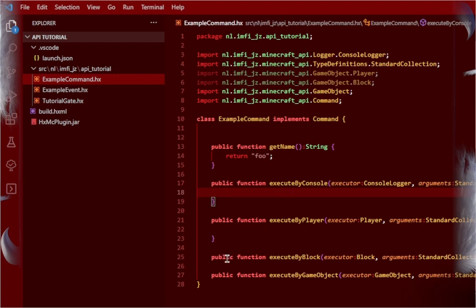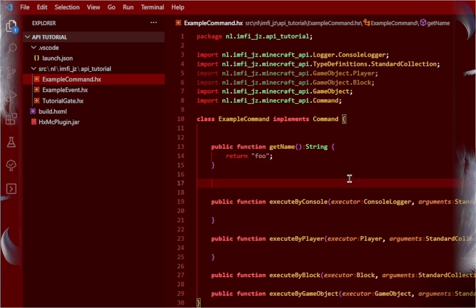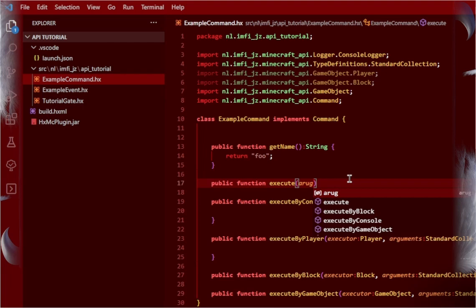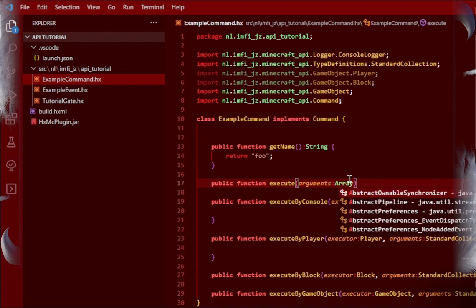But you may think, but I just want the same thing. And that's really easy too. You can just create a function here, like public function execute, and you're going to take the arguments.